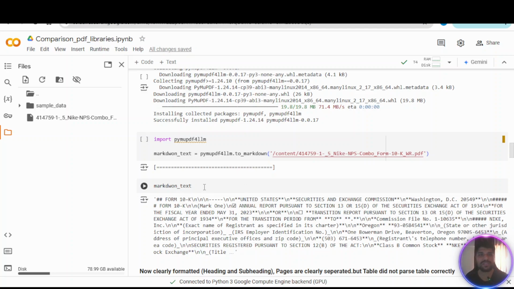Nowadays the Markdown format is very popular because the table structure, the bold, new lines, or the italic, we are able to store properly in this Markdown format, and this is a very good format to understand the context. This will take a bit more time because it's specifically developed for the LLM, so it uses some time.